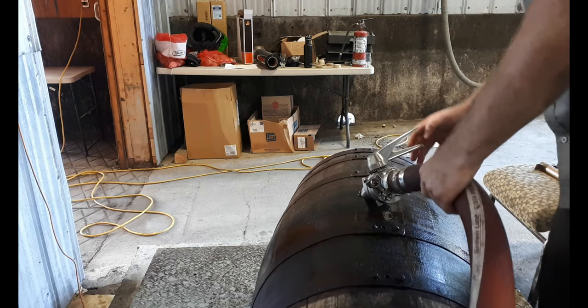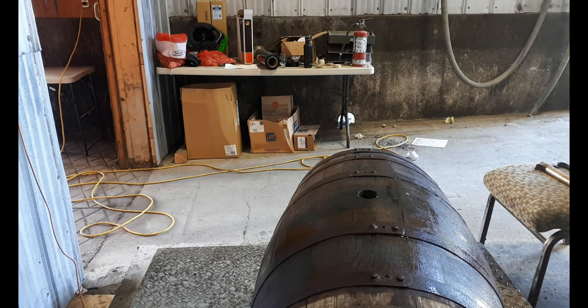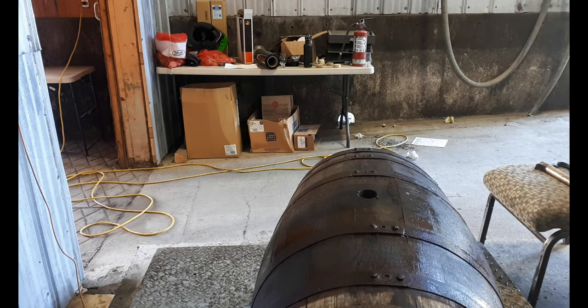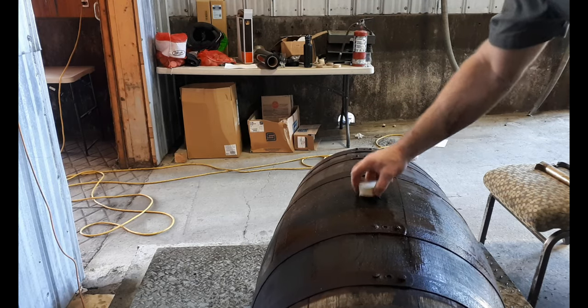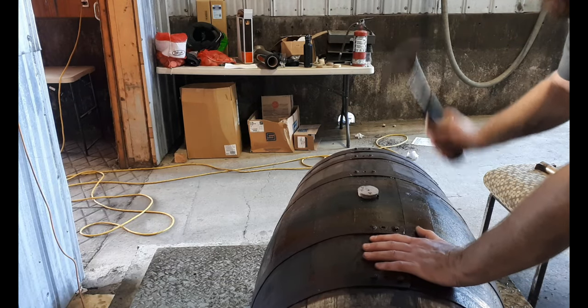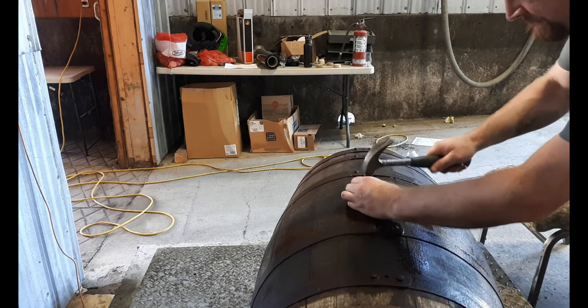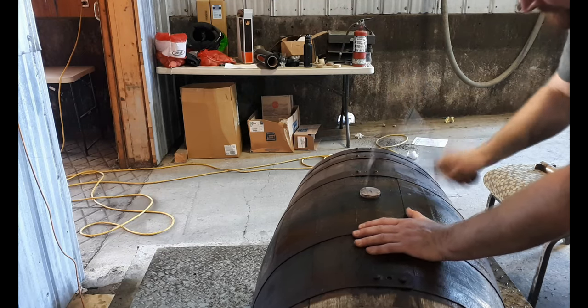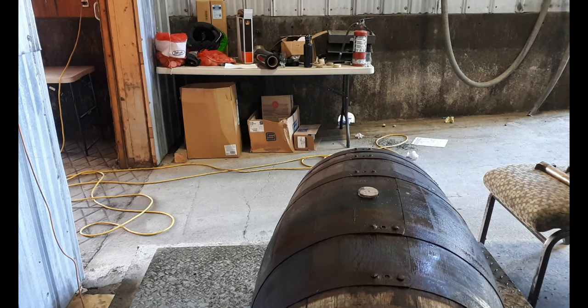Okay, now for the bung. Let's see if we can get a smaller one. Nope. Do it. Trusty hammer. That's it, sealed up, ready to go, and we've got 220 kilograms in there, so that's what I'll put in the book now.